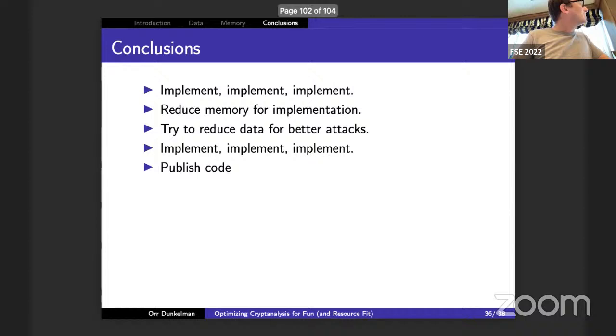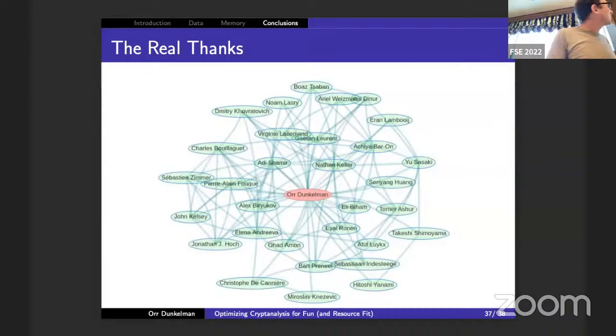And of course, the real heroes of the talk are not me, because I worked with many people. Some of them are sitting here and there and in various places. So all I know is because of them. If you look at my DBLP, there is only one paper that I wrote alone. This is a 3-page paper on how to compute BCTs on ePrint. It was never published at any conference. All the other papers are with other people. So I owe them a lot of thanks, and they are the real people behind this talk. So thank you all.